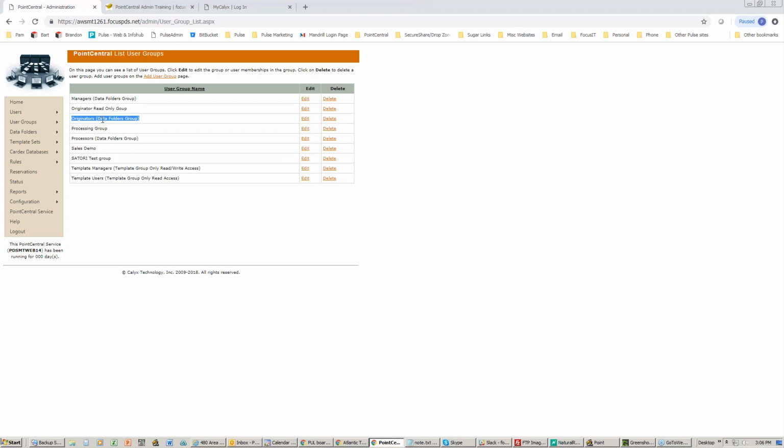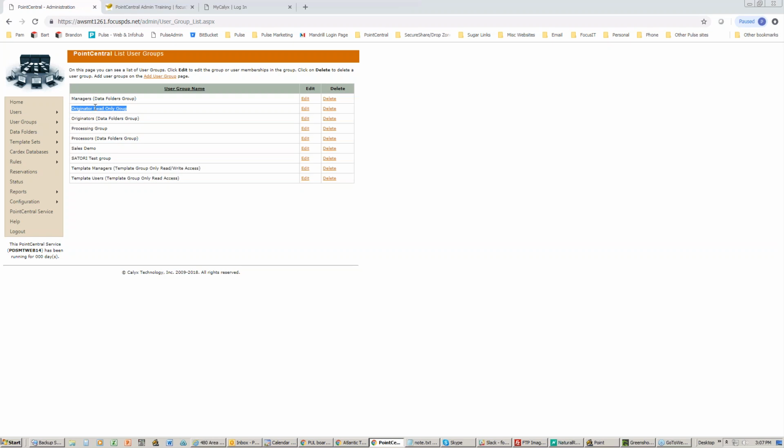But as you can see, this is our demo site, and we do a lot of different testing on our demo site. So you'll notice that we have been asked in the past, could we create an originator group for read-only? You could. Not positive why you would necessarily use that, because when you do a group, the group either has rights to see all loans or only their assigned loans. Those are usually your two limitations on your security screen.